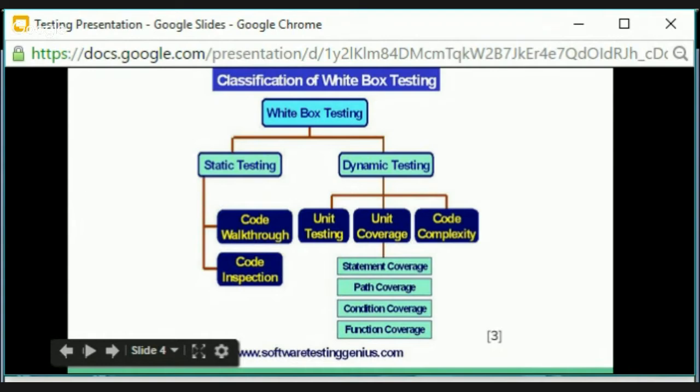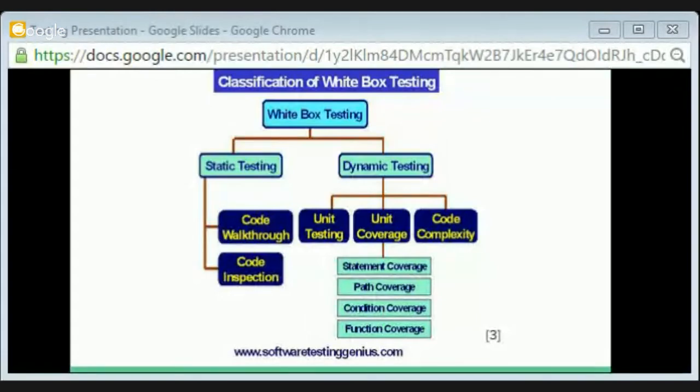This diagram demonstrates some of the key aspects of white box testing and how it is performed. White box testing often has both static and dynamic testing elements. Static testing involves testing only the source code. This is done through code walkthroughs and code inspection. In this type of testing, code is not executed. Rather, it is determined if the code meets functional requirements, has been written according to its design, has all required functionality, and handles errors properly.